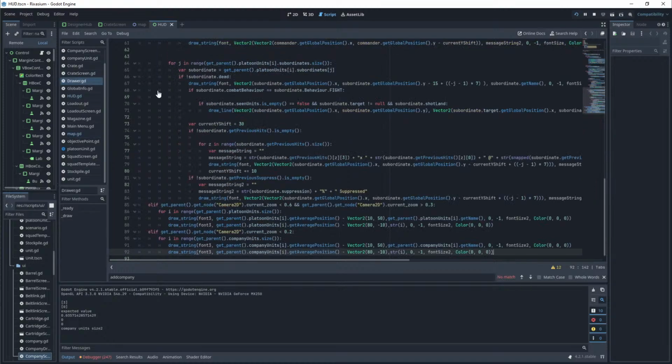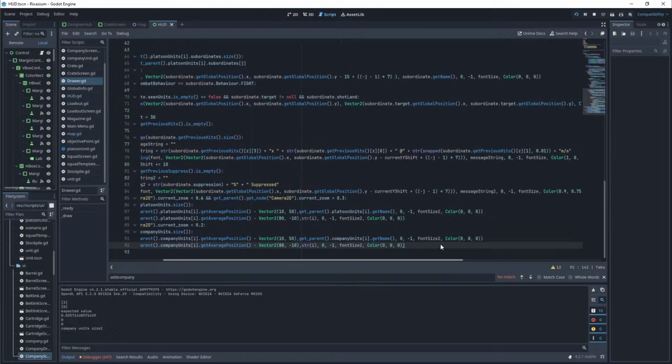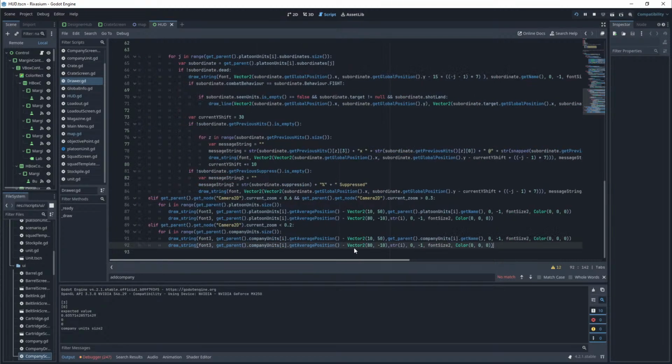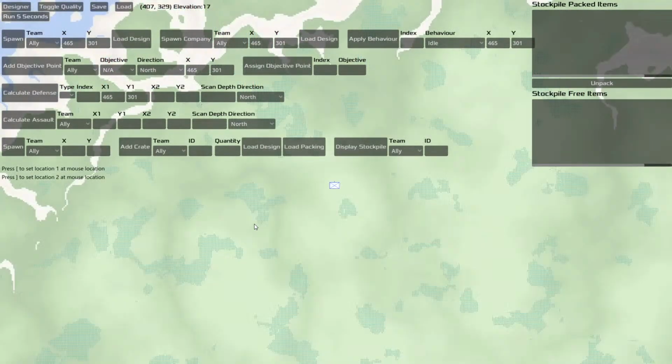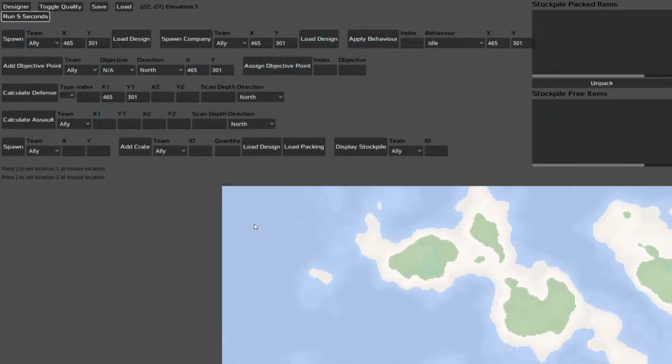Let's go back to the drawer. That's the next part that we have. When we zoom out, what's this?